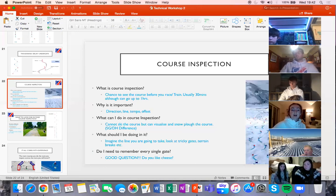Where can we grab a tuck? And always, in terms of looking for places where we can get faster, is having a plan for the start and the finish. So having a plan for coming out the start gate: am I wanting to skate here? Am I wanting to glide? What am I wanting to do? So making sure that I've got that plan. And also the finish line.